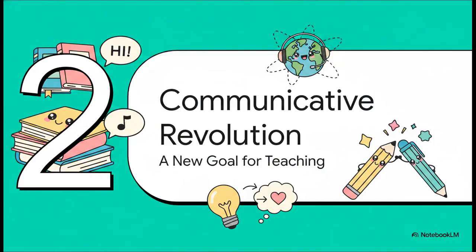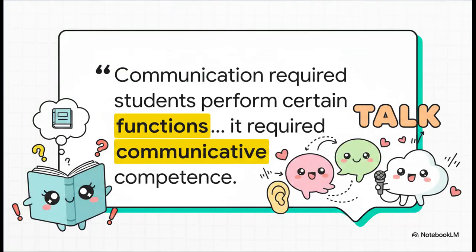This frustration? Well, it sparked a revolution. People realized that the entire goal of teaching a language needed a serious rethink. The focus had to shift from getting the grammar perfect to actually getting your message across. And this was the light bulb moment. Researchers figured out that just knowing the rules of grammar, what we call linguistic competence, wasn't nearly enough. To actually communicate, to get things done with words, you needed something else. You needed something called communicative competence.